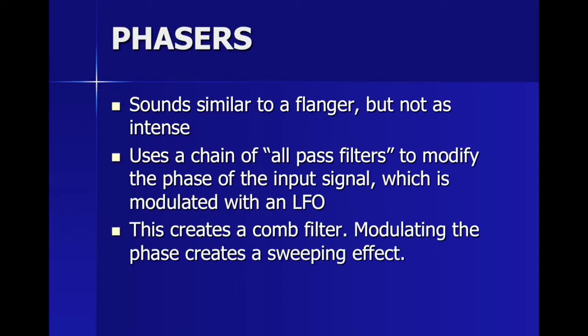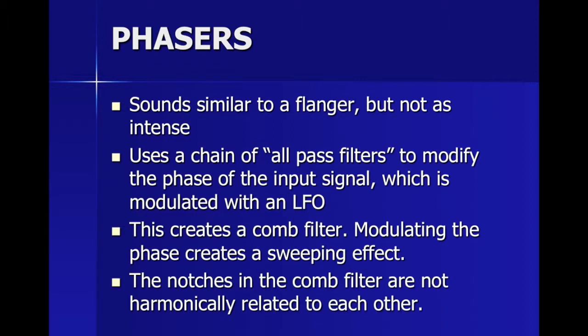make it more dramatic. Now this creates a comb filter, just like a flanger does, and we modulate the phase with the LFO to create the sweeping effect. But the difference between a phaser and a flanger is that the notches in a phaser are not necessarily harmonically related to each other. The amount of phase shift is going to control where the notches in the comb filter are. So we don't have that harmonic relationship in our notch filter or comb filter the same way we did with a flanger.